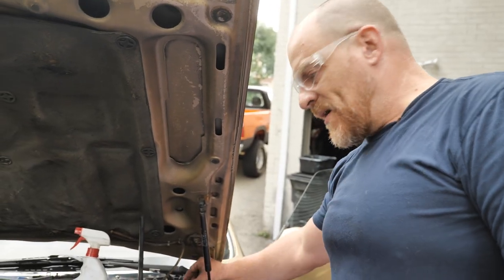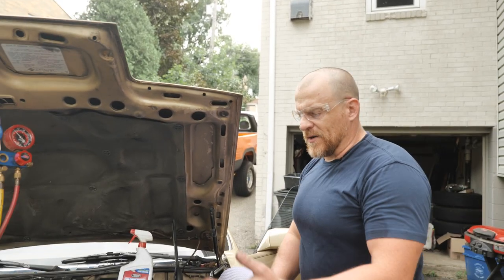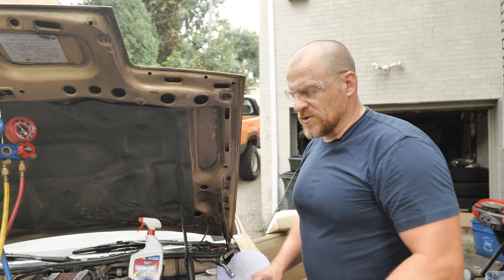Actually, instead of walking away, I'll just have Caleb turn the camera off, but I'm gonna start bolting this air intake back on so we're ready to go and we can recharge and be done with this thing.